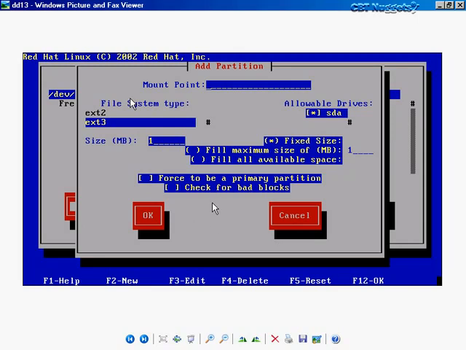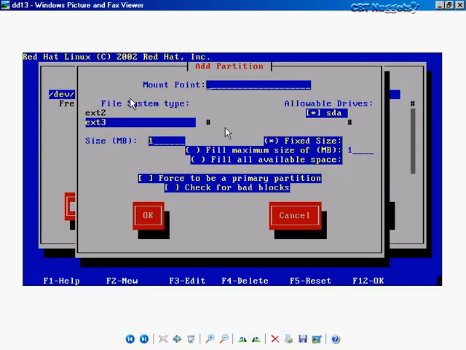Well, does this look familiar to you? It should. It's the exact same screen that we saw for DiskDruid. So the information that you put into fdisk here in this screen is exactly the same as DiskDruid. The underlying program that does the partitioning is different, but we don't care about that. We just want to know how to input this information. And so running DiskDruid or fdisk at install time is practically the same thing from a user's perspective.